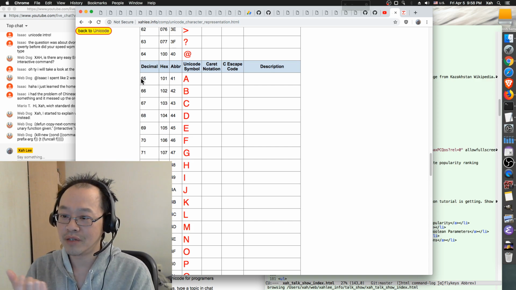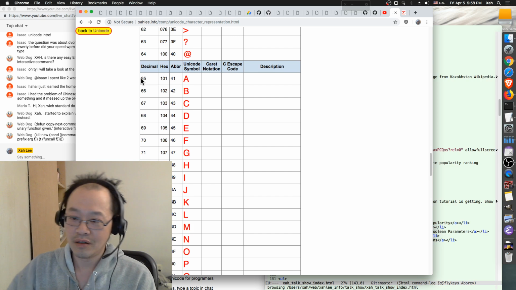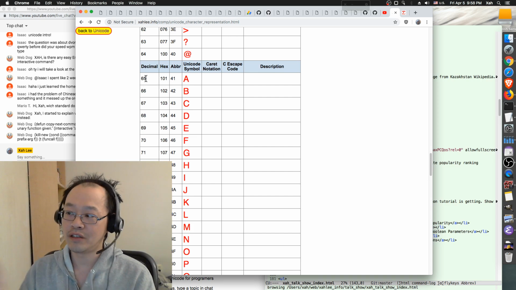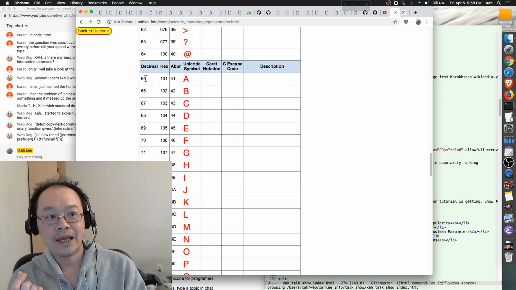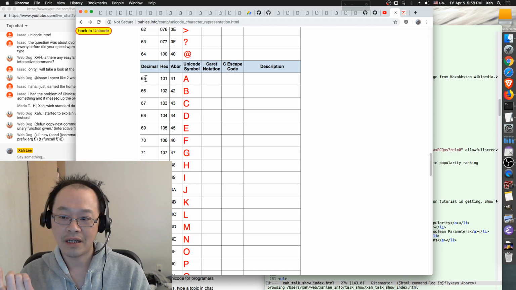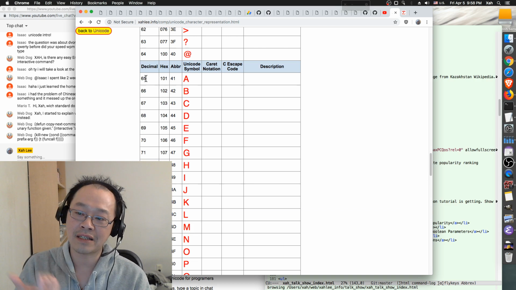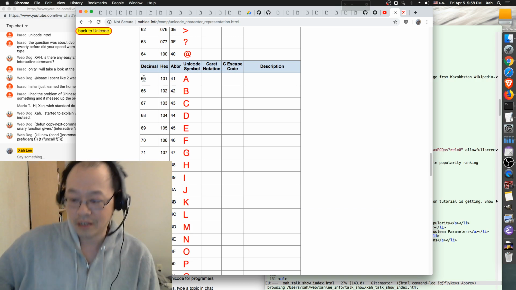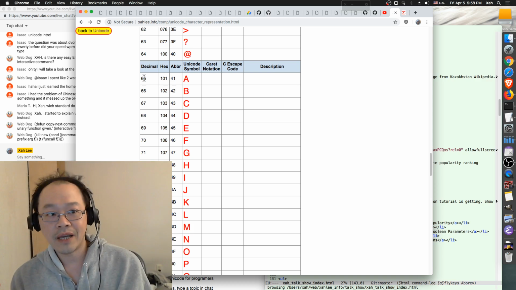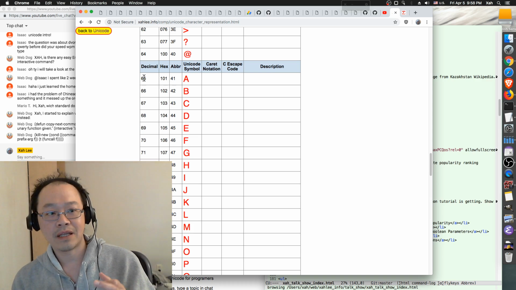But now you want to encode it in binary. All you do is turn 65 into binary digits. And in UTF-8, it's exactly the same thing: it's also 65 in binary digits. So UTF-8 is ASCII compatible in that sense.